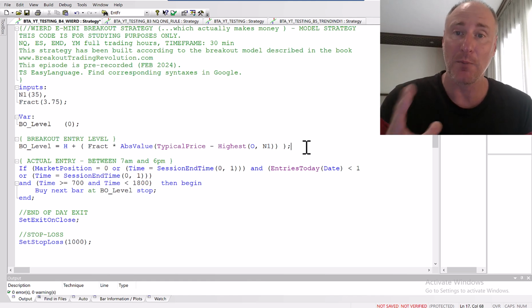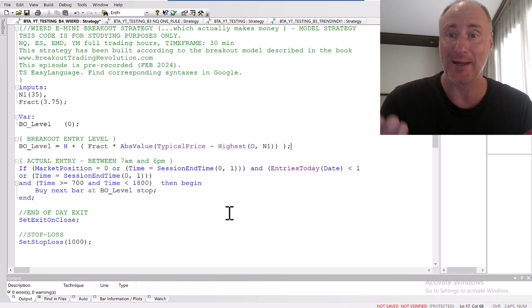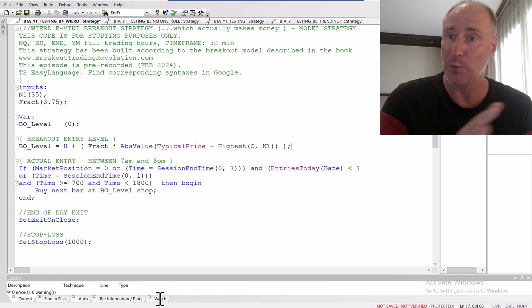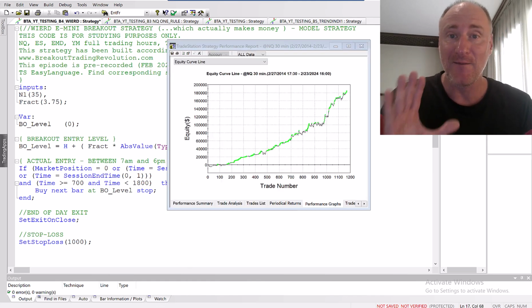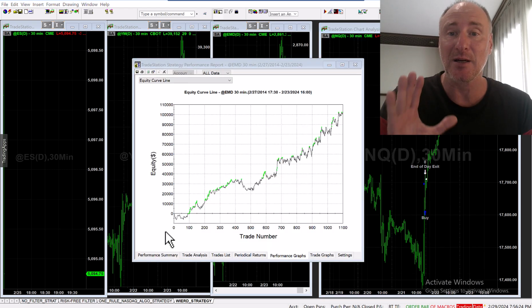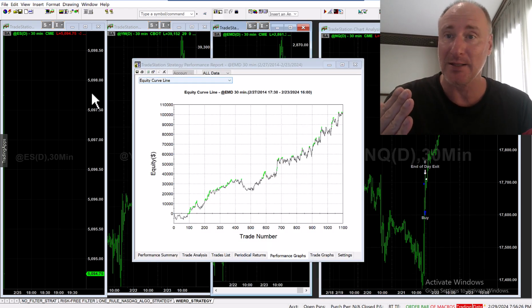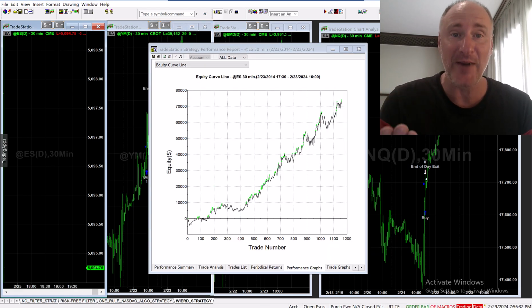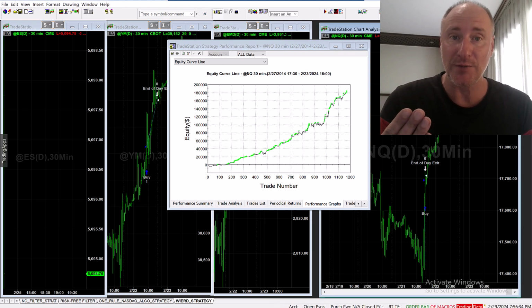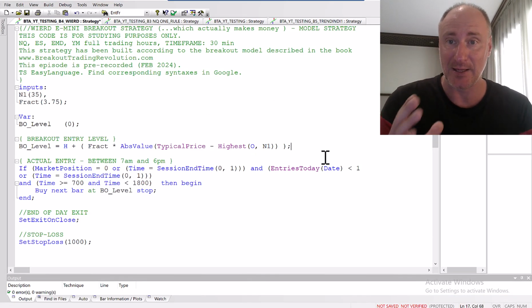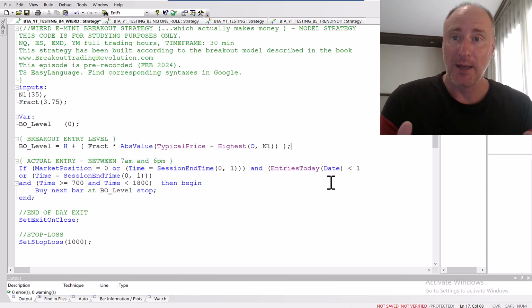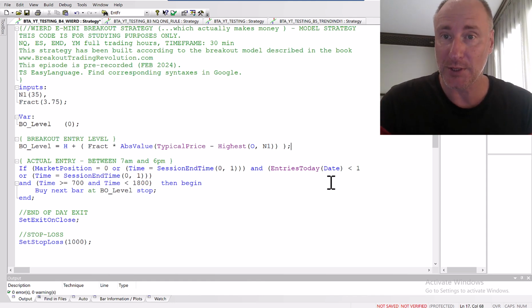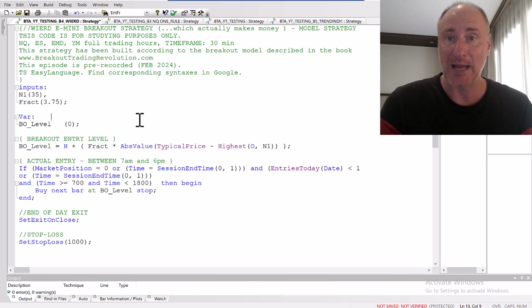And the minimum robustness testing criteria we always run in our hedge fund, that's the very base, very minimum. We do a bunch of them, but this is the very basic one, which is just market cross-validation. And as you can see in this basic version, it does already cross-validate on different indexes. We cross-validate on markets in the same sector. That's what we've proven is sufficient for most strategies. Again, you can optimize these values N1 and fraction. This is up to you.